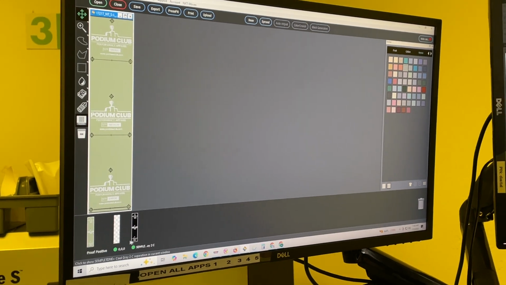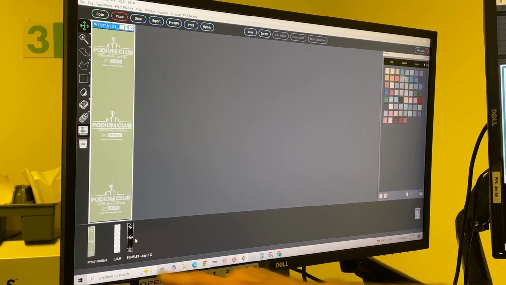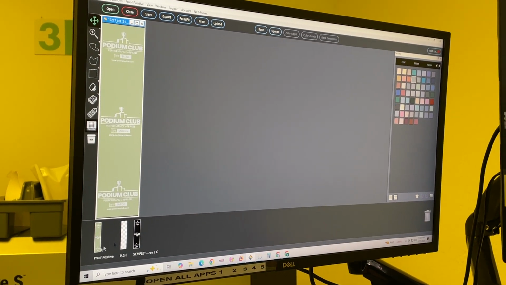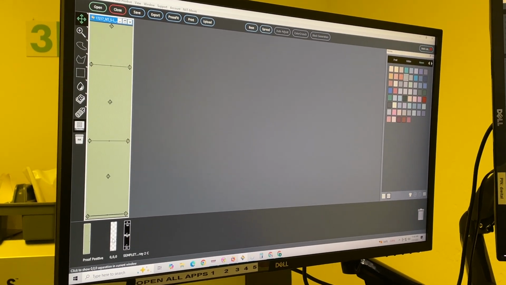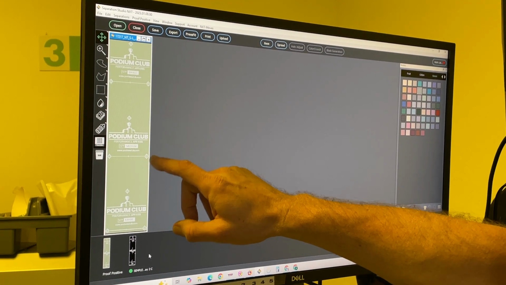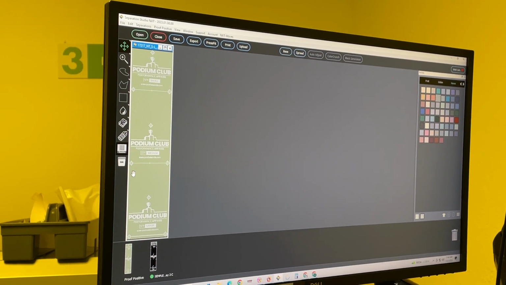All right, now that's gone, and we need to get these two together because we have our print, but we also need to know where to register them. So you're going to grab this black file, drag it over to the other file and hit multiply. That way it drops in our registrations, and so we know where to line them up on press.